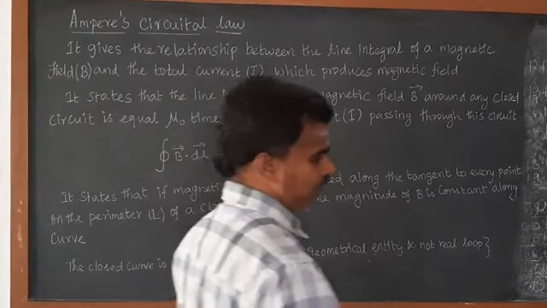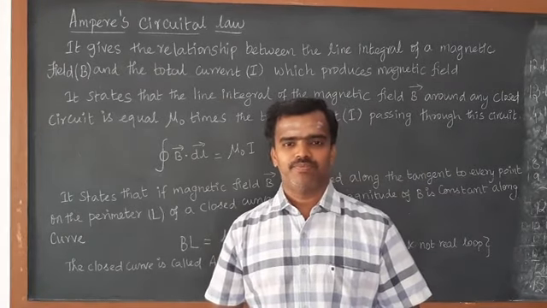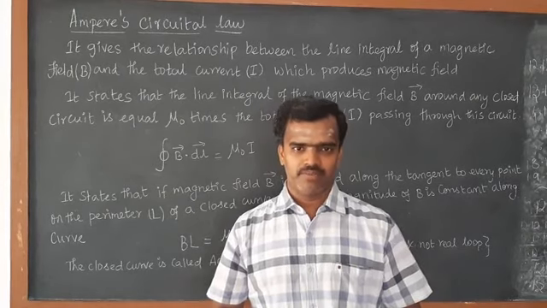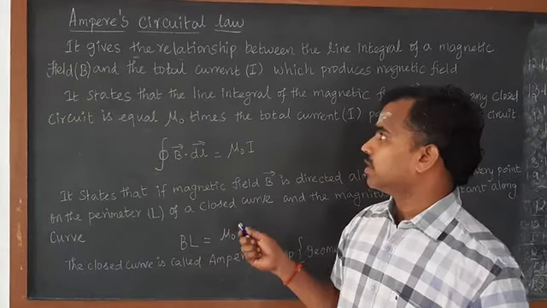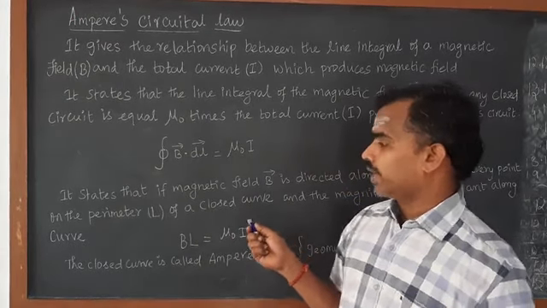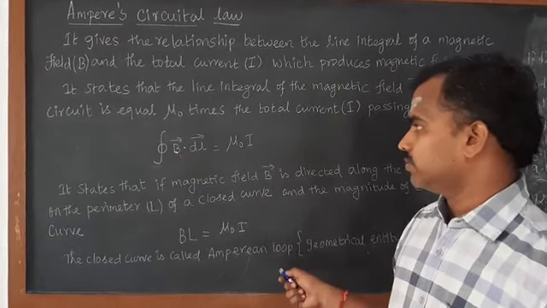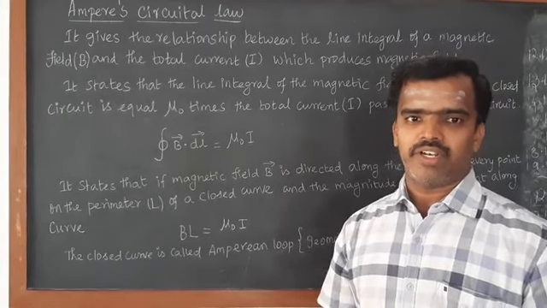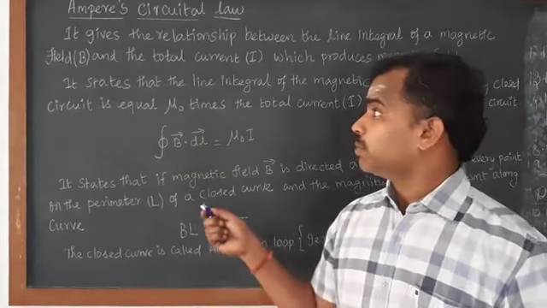We have Ampere circuital law. And what is this Ampere circuital law? Yes, this is a modified form of Biot-Savart law, right? And here we are going to see what is the use of this Ampere circuital law. So we can find out the magnetic field B value. Then we are passing a current, we are getting the magnetic field, right? From that we can find out the magnetic field here, right? Okay, let's move on to here.